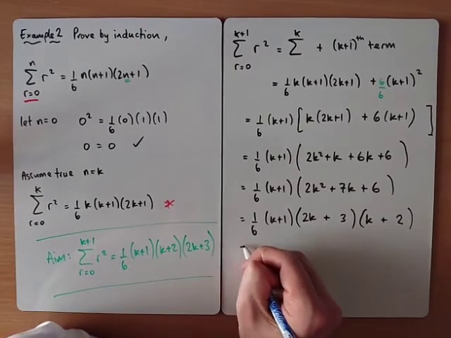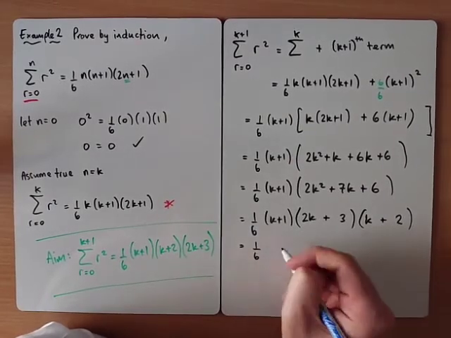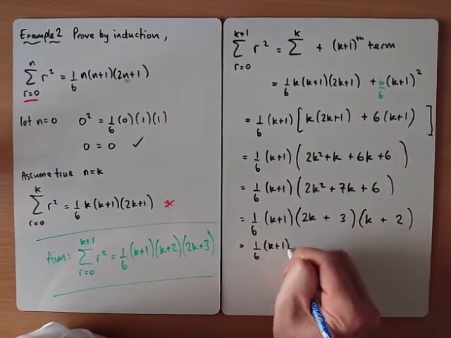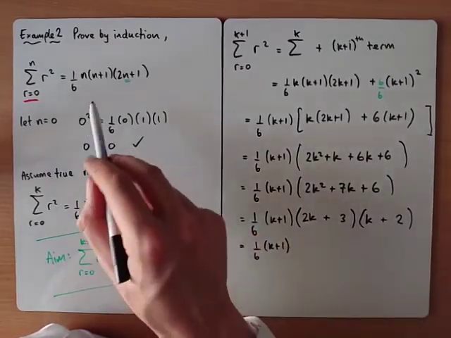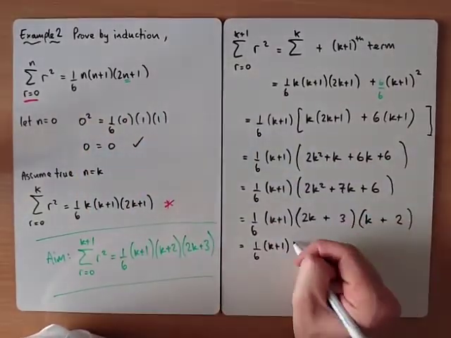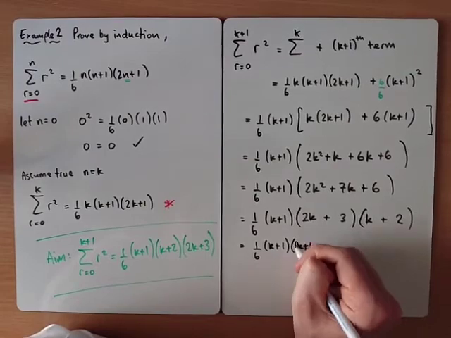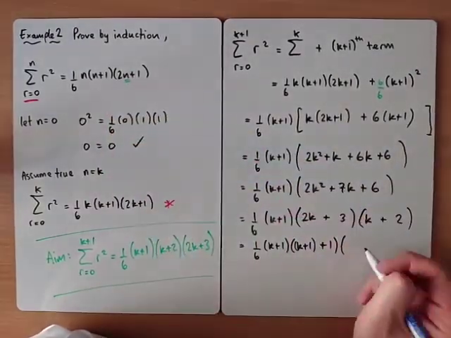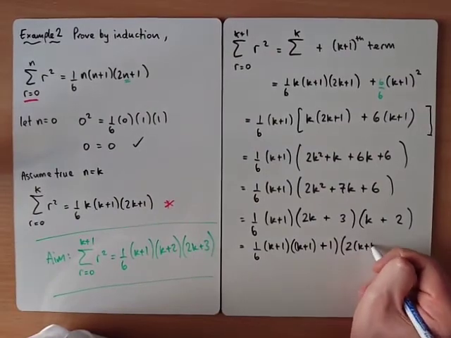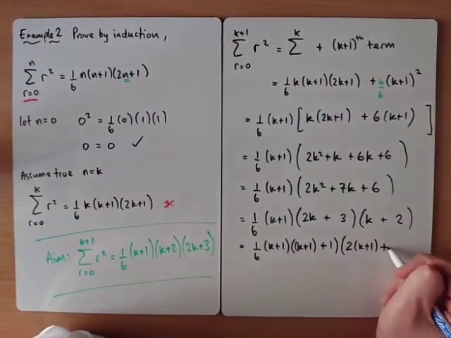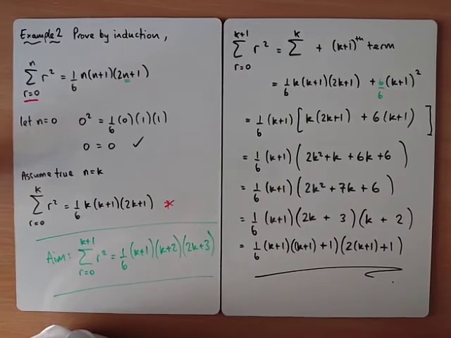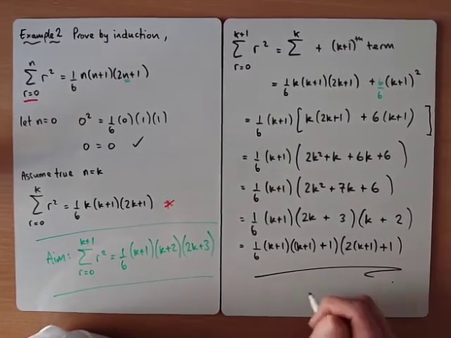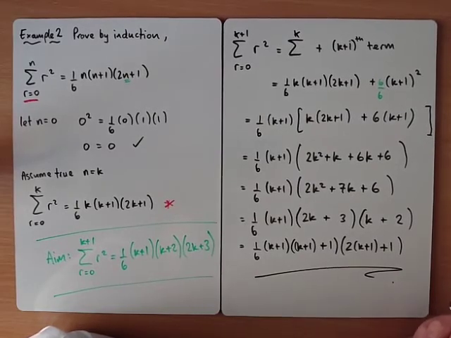Okay, just to really justify that we've got this result for k plus 1, you can think about it as k plus 1 plus 1, 2 lots of k plus 1 plus 1. So we've shown that it works for the next term in the sequence. Then write your little statements. I'm not going to write it again because you've seen it in the last one. It's just something that we should remember to write down for that last mark.